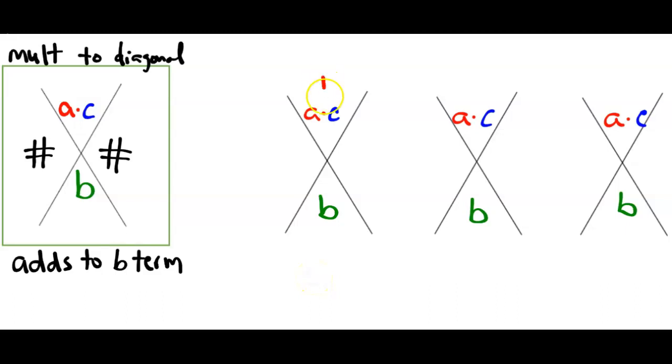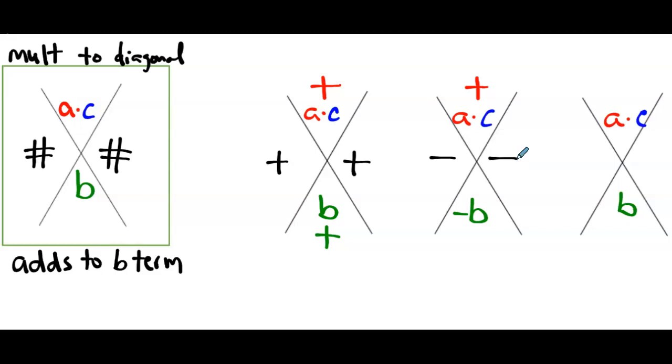So if this multiplication here turns out to be positive, and my B turns out to be positive, then my numbers here on my diagonal are going to both be positive. And so this is going to be super important. Now, what if my A times C is positive and my B is negative, well, then I'm going to have both of these numbers be negative in sign.